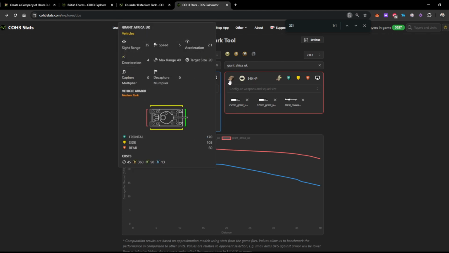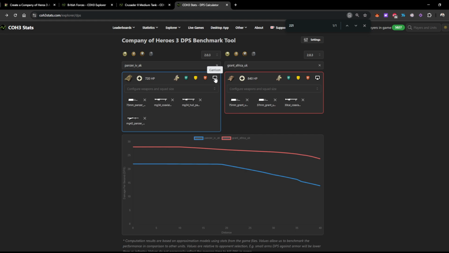If your opponent has a lot of Panthers or those kinds of tanks, I have a propensity to take a Grant composition and refit it slowly into a Crusader composition so that I can get a flank off instead, and take advantage of the Crusader's speed, mobility, and then high DPS once it gets access to the rear armor.